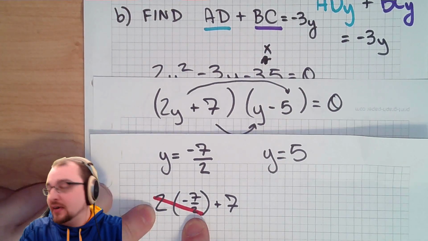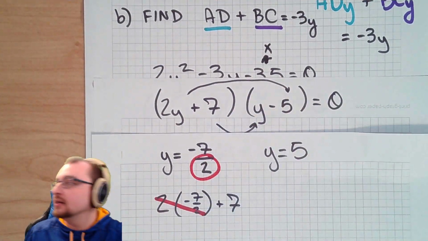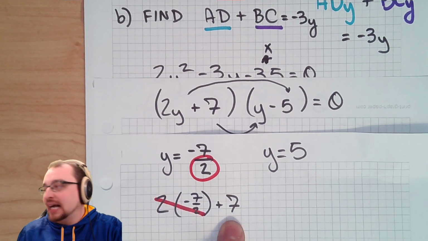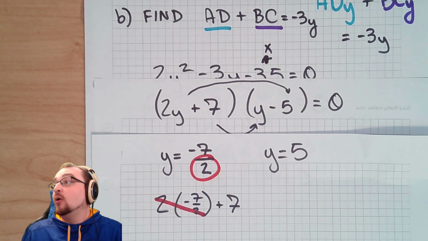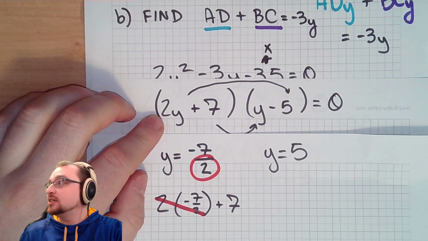So think, I need to divide out the 2. That's got to go, right? So I'm going to divide by 2. That's where this comes in. And then I need negative 7. So when I add 7, I get 0. So negative 7 halves, or negative 3.5, right? Negative 3.5 times 2 is negative 7, and you win.